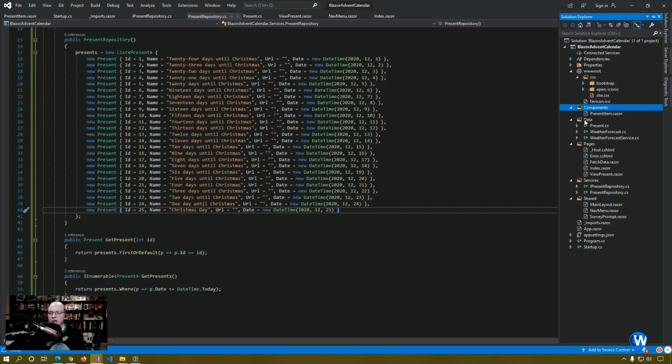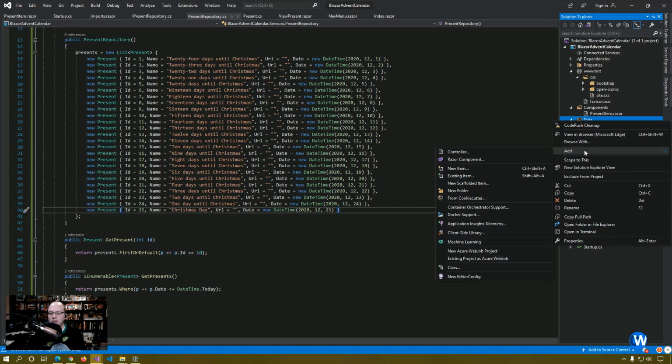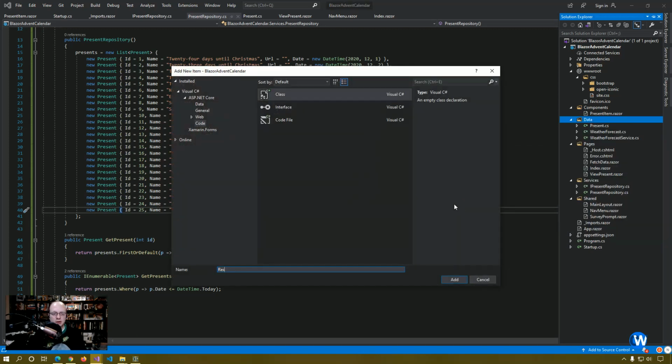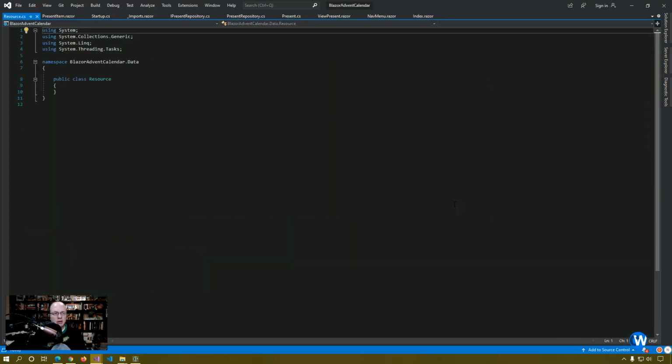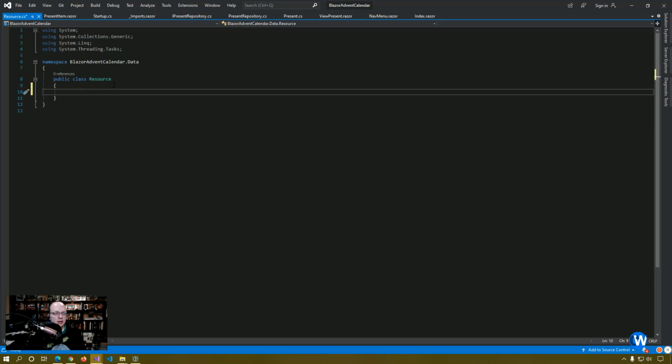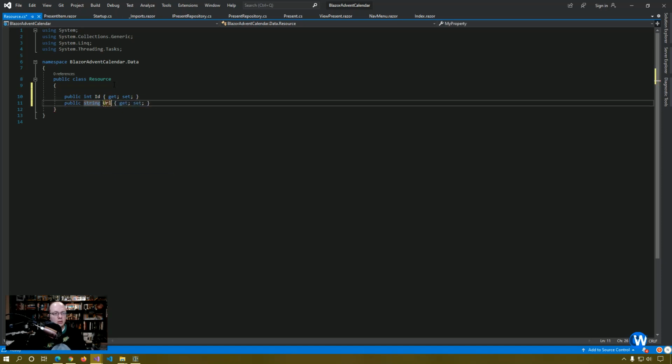So we're going to add a new class, and this one we're just going to call resource. Inside of this, we're going to have an ID so that we can reference it, and we're going to have a URL, which will be pushed into the URL of the present.